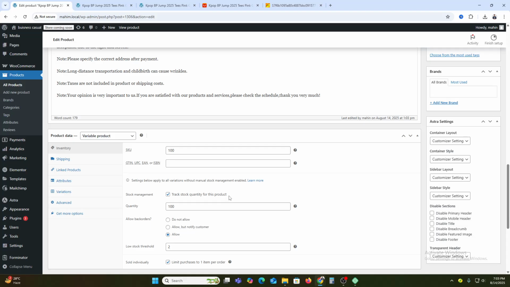You can test the variations, like you just need to go to the product page. You will see drop down menus for color, size, select different options, and watch the price and image change instantly. This is exactly how your customer will interact with your product. And that's how you can add product variation in WooCommerce for color, size, price, and more.